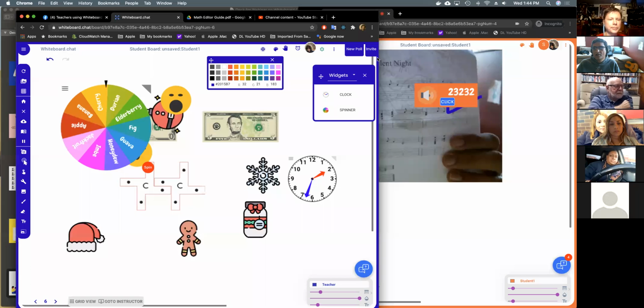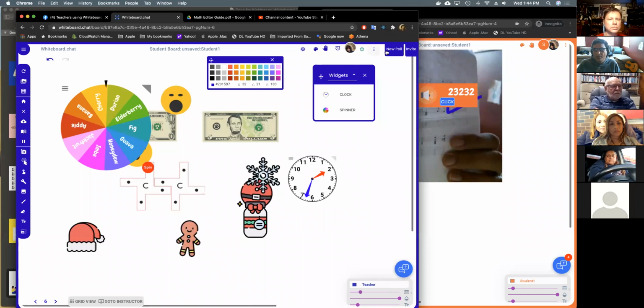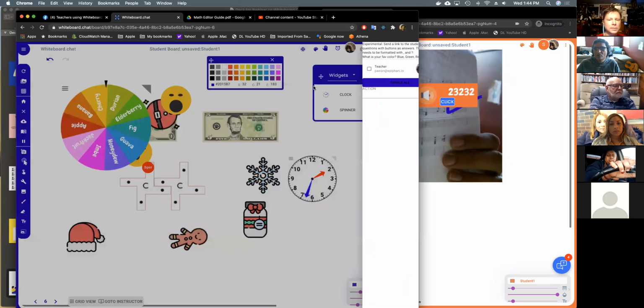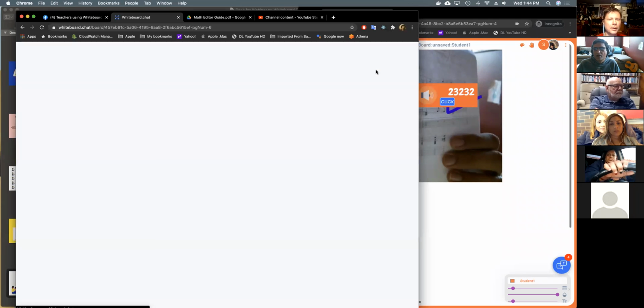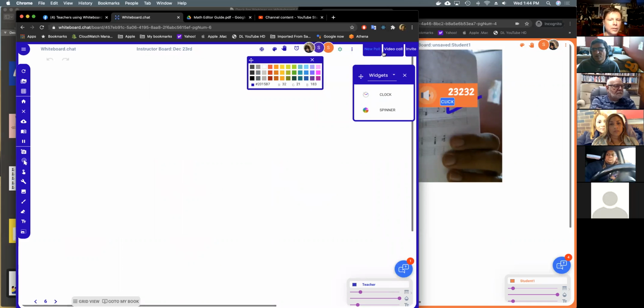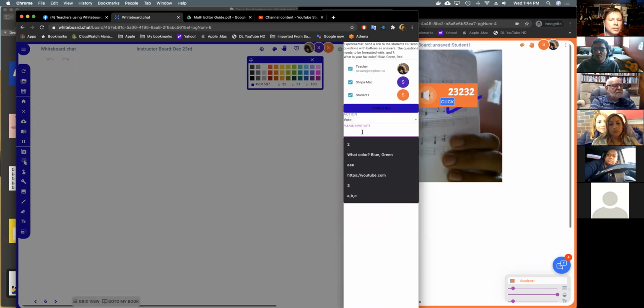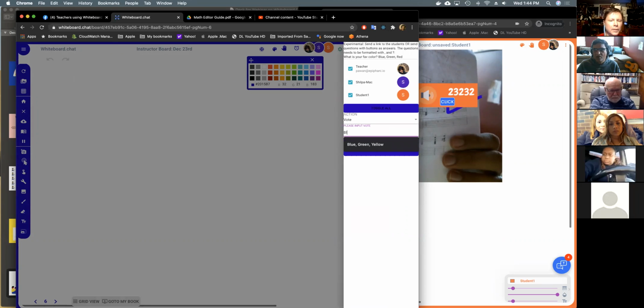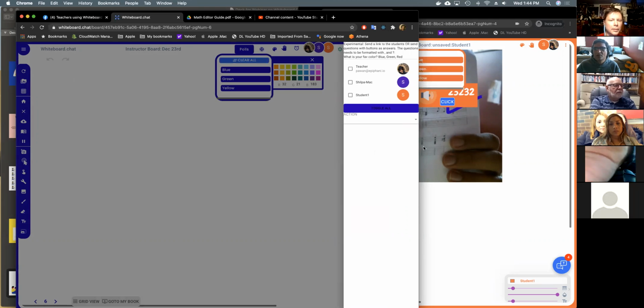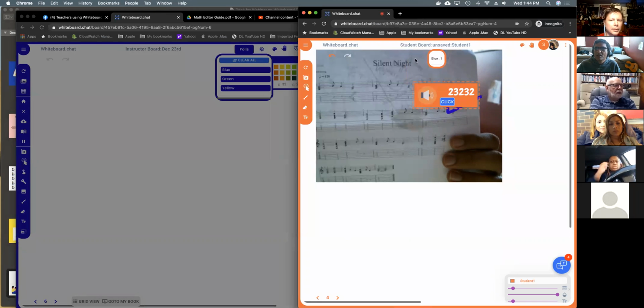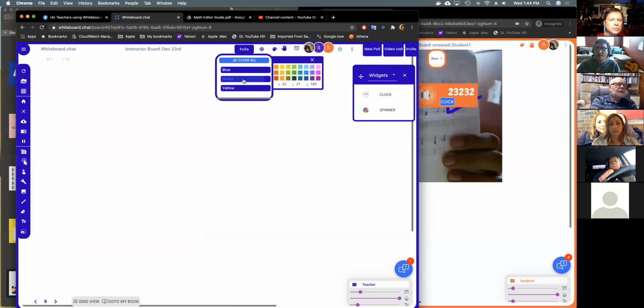There's also voting and polling built in here. So you can actually conduct a poll or a vote. The difference between a poll and a vote is that in a poll, the results are only sent to the teacher, but in the vote, everybody sees the result, right? So I can just send a very simple vote. People pick colors, all the students get an option, right? And they can pick, hey, blue got 1 vote, green got 1 vote. So everybody sees the results of that as well. So it's all built in here too.